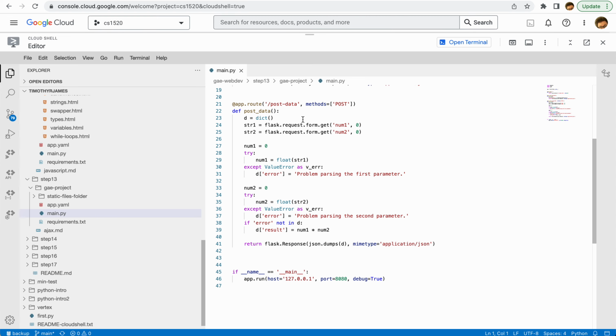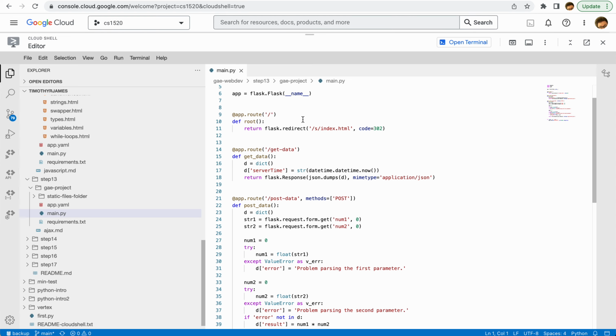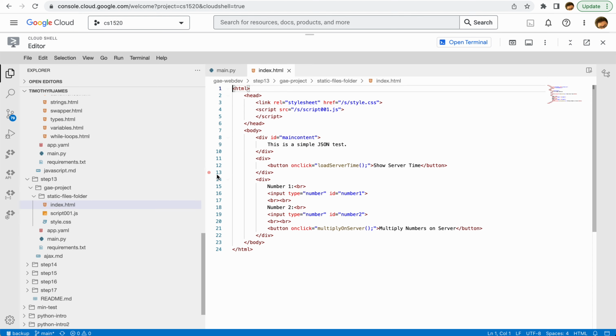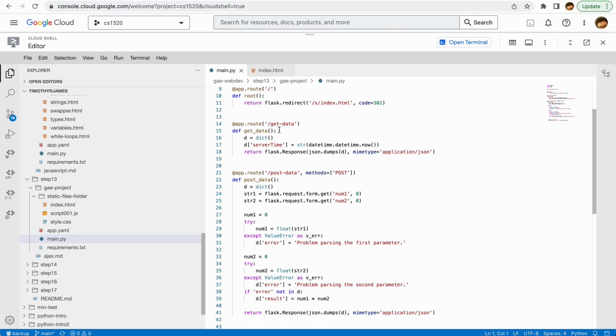It's going to do a couple of things here. There are really just a few possible options for what we can request. We can request an index.html, and if we look at that, it's a pretty basic one. We've got an HTML page here. If we look at the others, though, we have a get data.